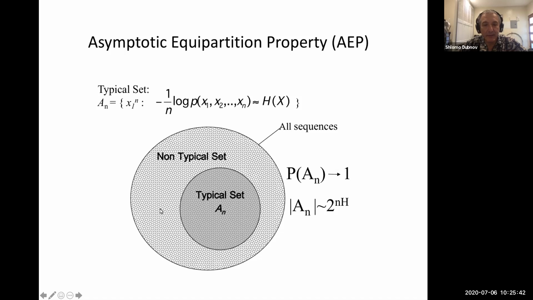So each message here, each point here is basically a very long trial of flipping coins. But any trial that actually deviates a lot from this 90% to 10% ratio will be very unlikely. So as n goes to infinity, the probability of the typical set will grow to 1. And the size of the typical set, basically the number of messages, of course, it depends on the lengths of the messages, and it grows like 2 to the power of entropy.